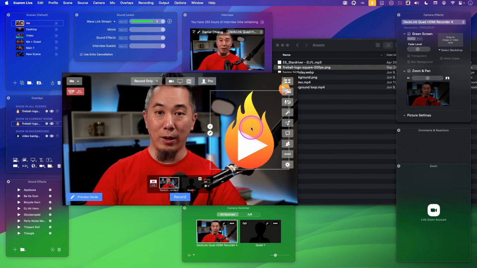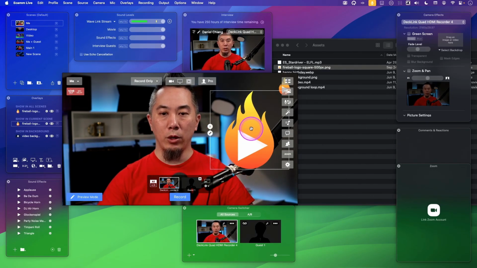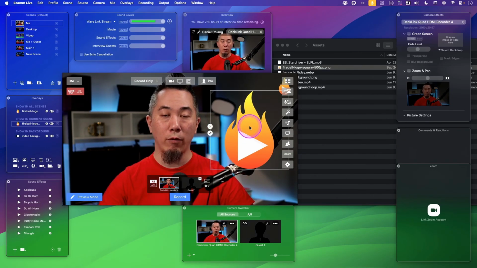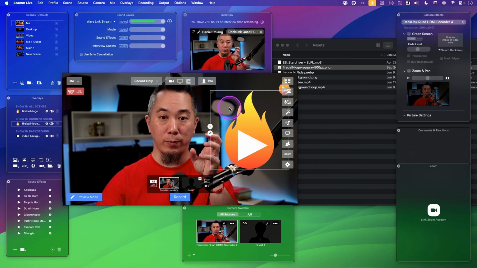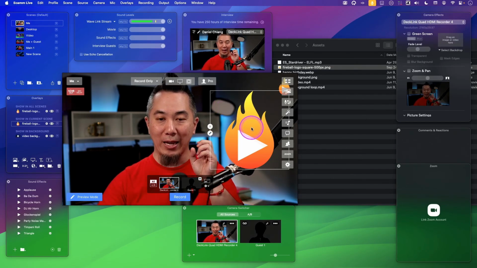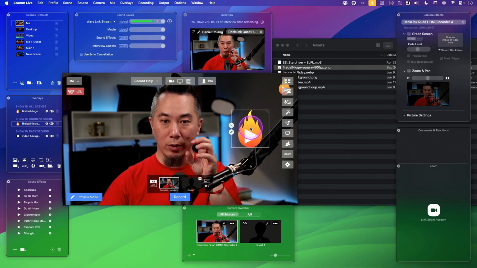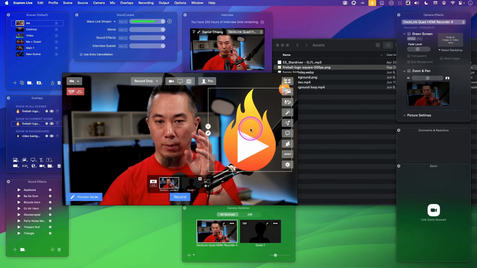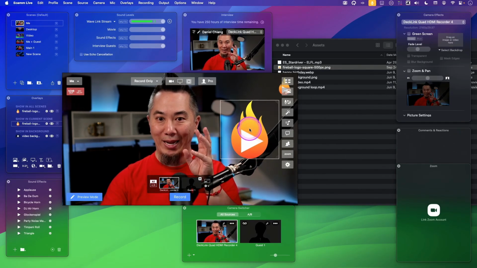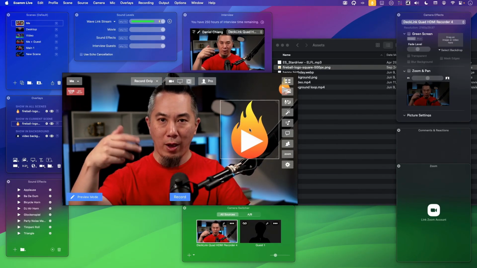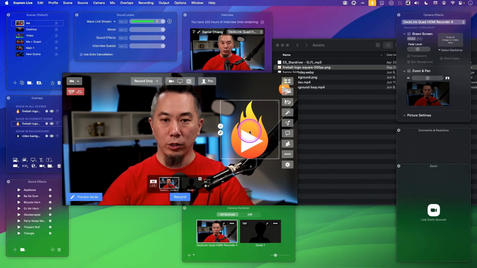Now, if you have a mouse with a scroll wheel, you can go ahead and put your cursor over an active pixel, so not a transparent pixel. So when it's above the active pixel, you can now scroll your mouse wheel down to shrink it, or up to enlarge it, or embiggen it. Now that will depend on if you have reverse scrolling on or not. So you can do something like that.